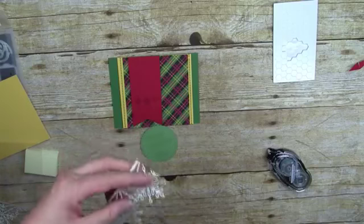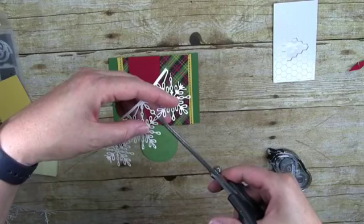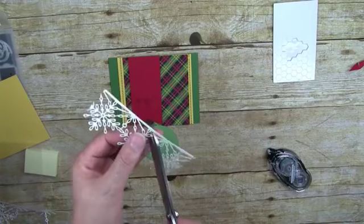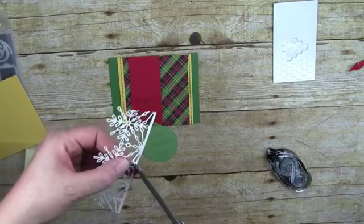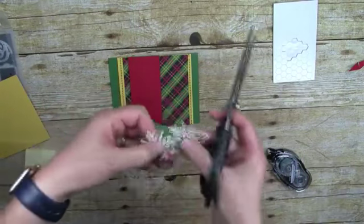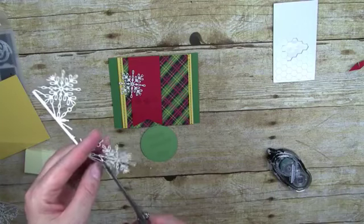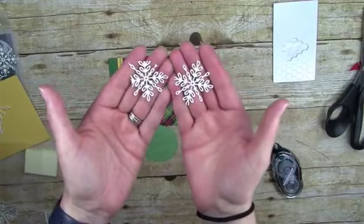So one, I'm going to cut up. I know, shocker. Lynn is saying she loves the die cut from the glimmer paper. Thanks, Lynn. I'm going to cut out the snowflake. Janet says, ooh, sparkly. Yeah, sparkly's good. One side doesn't matter, we're only going to see part of it. So, boom. I cut my snowflake out, and I'm going to cut one more because I need two. Now I have two snowflakes.